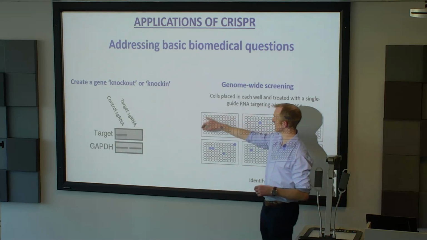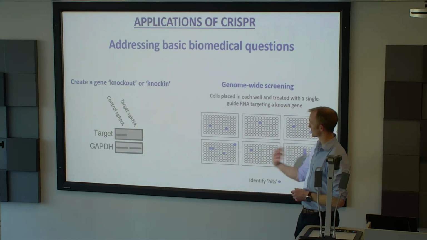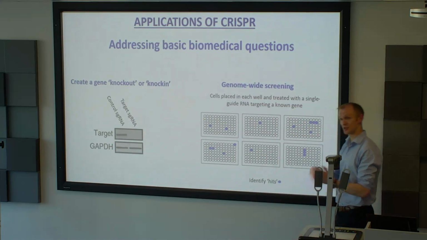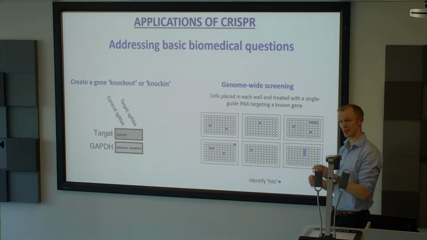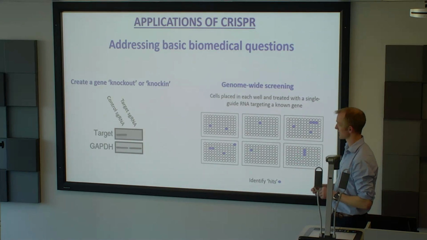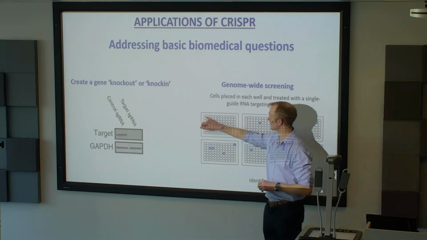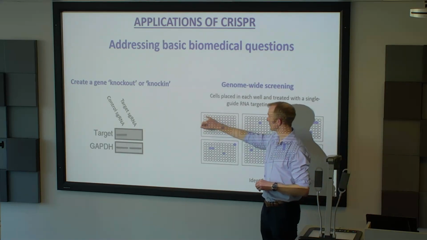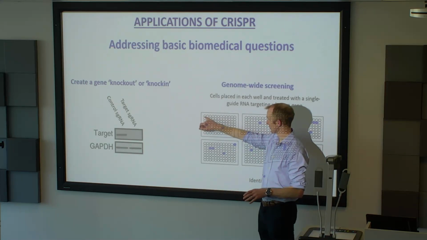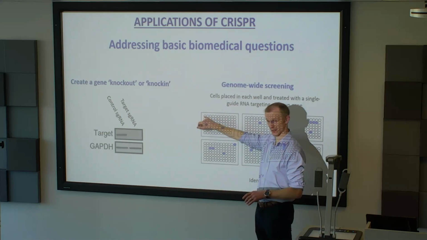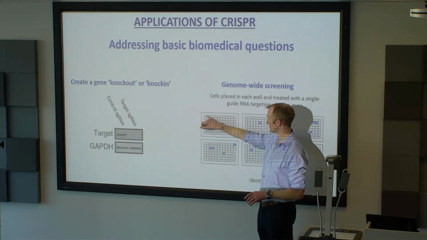So if you put your cells in there, you can get your Cas9 gene in there as well. So you could get your guide strand and your Cas9 gene into the cells by electroporation, for example, by applying electricity to the cells. So in each well then you'll have knocked out a particular gene, and you'll know which gene it is because you'll have a data sheet showing you what guide strand is in there, what gene it targets. So this guide strand could target actin, this gene here could target, for example, the T cell receptor.